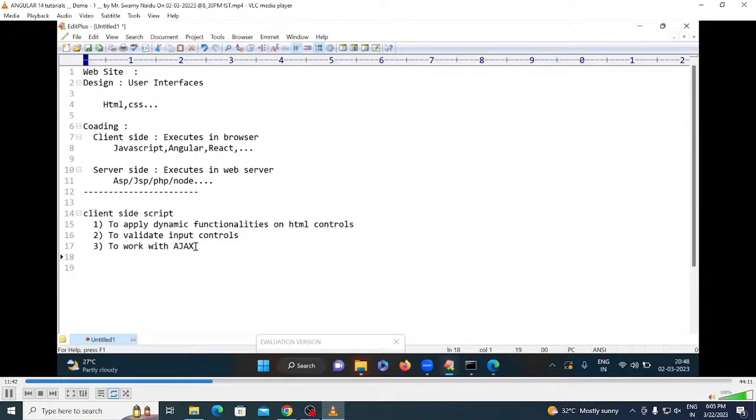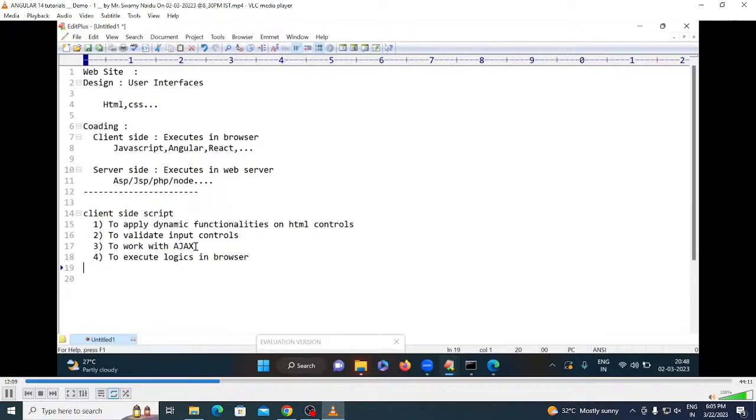And next one, to execute logic in the browser. See, one point we can easily say: I told you that on the server side, we can execute logic. On the client side also, we can execute logic. For example, you are implementing a calculator program in your project.